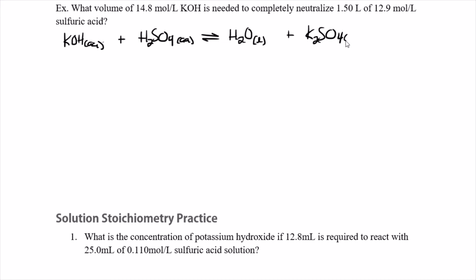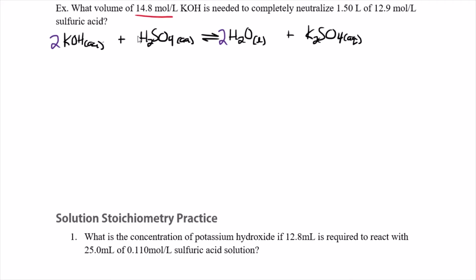And I can look it up on my periodic table. I know that because potassium is group 1, this guy is going to be aqueous. Now I need to balance it. I can't forget about that step. So if I don't balance it, the stoich isn't going to work. That looks good.